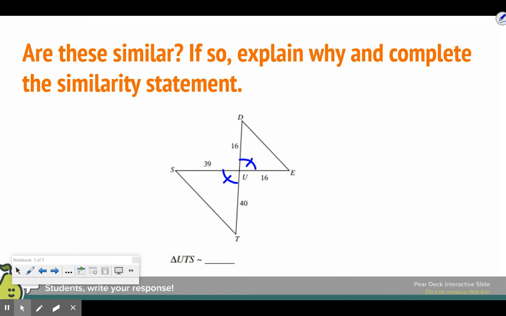I also see that we have a couple sides that were given to us. We have this side, this side, this side, and this side. But one thing right away that I notice is that the one triangle on the right side here is an isosceles triangle. And I notice that the other one down here can't necessarily have the same scale factor if one of the 16s is going to a 39 and one of the 16s is going to the 40. So this would be not enough information, and not similar.